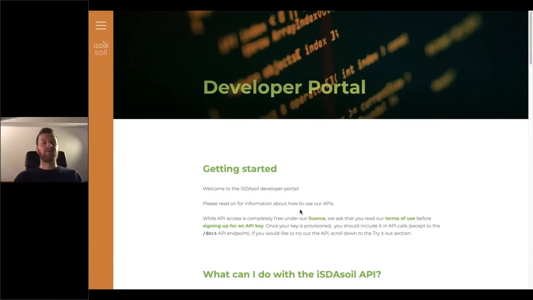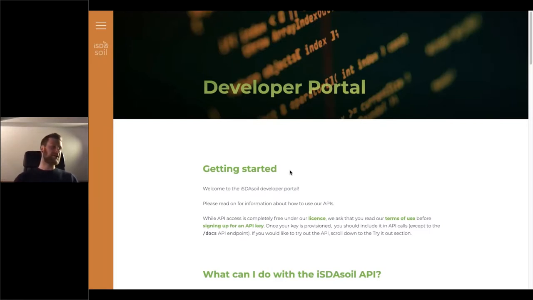So this developer portal is what we've used to allow people to access our data programmatically. So we've created an API, so that allows developers to query any location by lat long. So if you're not interested in pretty maps, you're just interested in cold hard data, this is a place for you.